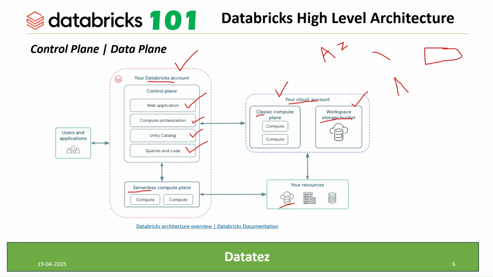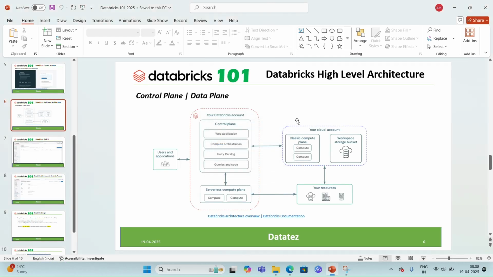The data can be coming from your own data centers, or from your own on-premise databases and all, anywhere. So Databricks can work with the data present across different cloud providers, or across different data platforms. It can be the case. So that way you understood today how we go about working with Databricks.